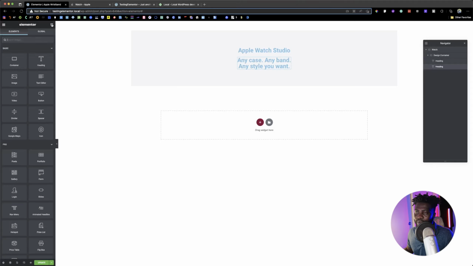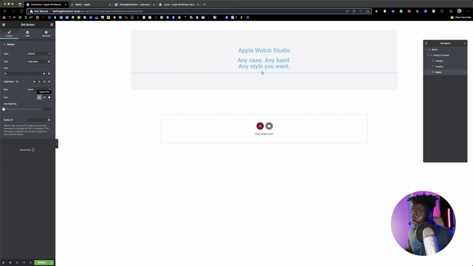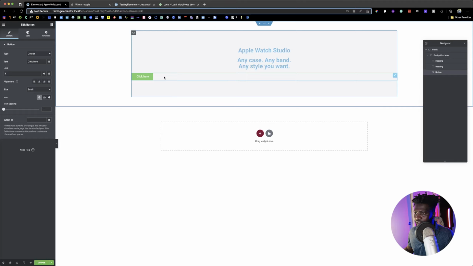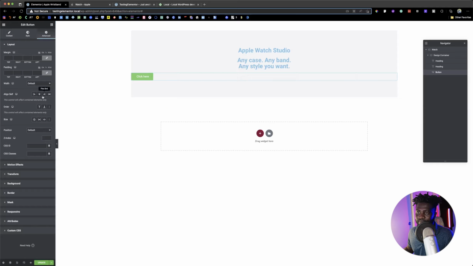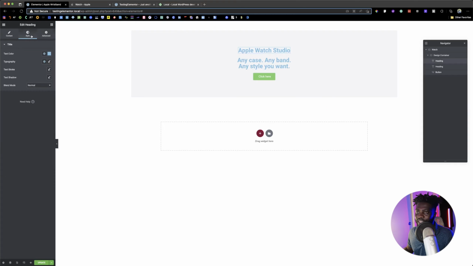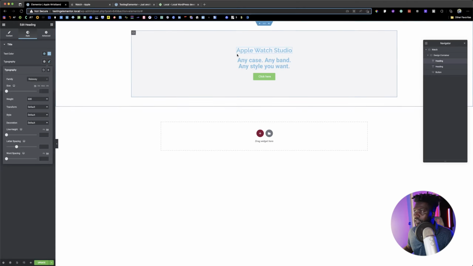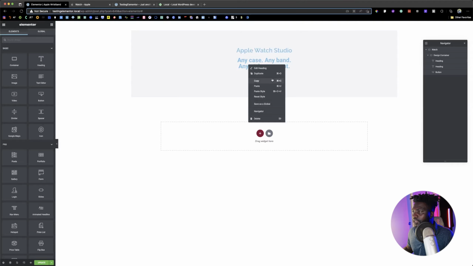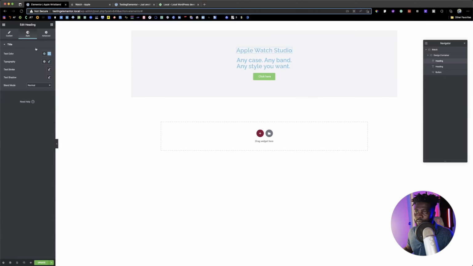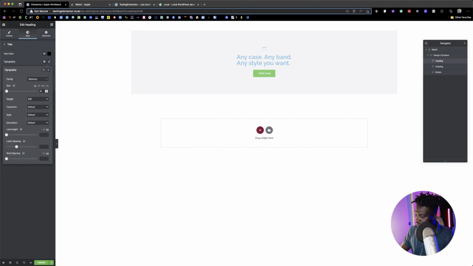So the next thing is this button. We're going to go back, click on this and then look for button. Put button right there. Click on the button, go to advanced, and then make sure that the alignment is centered. All right, now we're going to change the font for this. Make sure that the font here is Raleway all the way. Give it that, copy, and then paste. Over here, make sure that the color is black. The text size is 28.